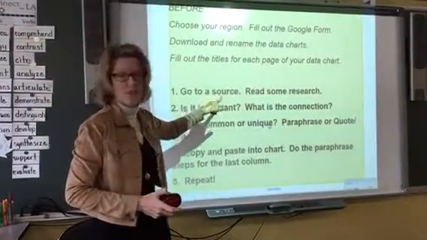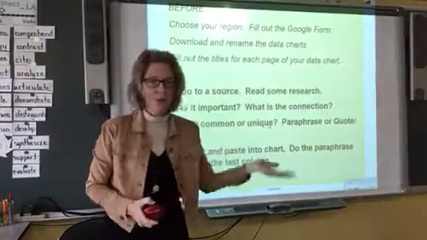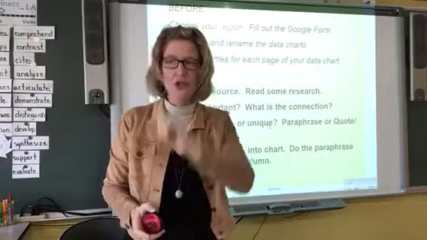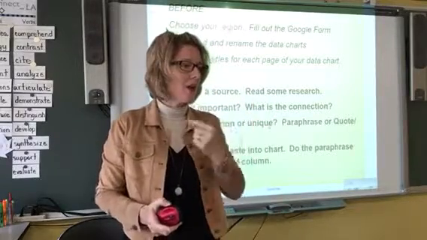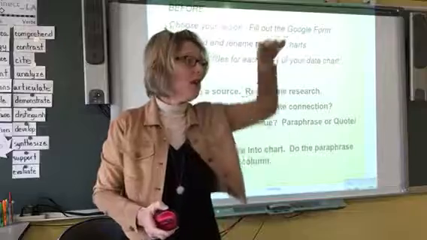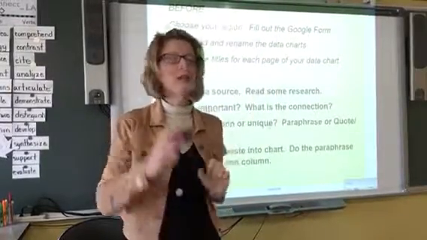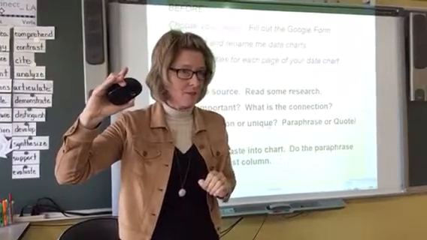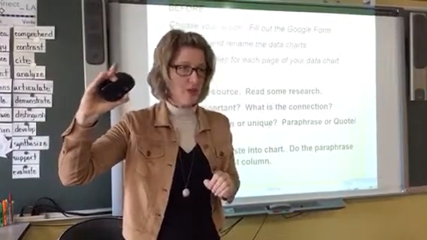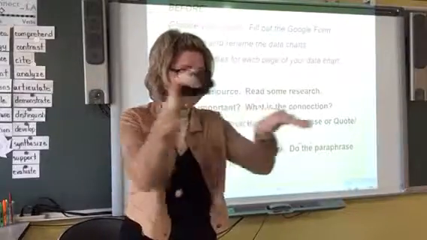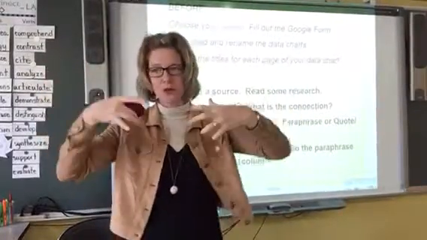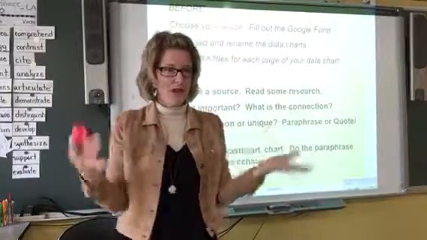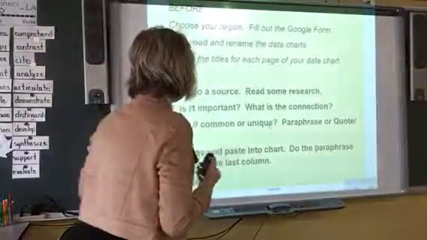You're going to go to a source. Your source could be written information, like on your web page. You all have a link to your web page, where you're going to start. It's the one where you got to choose your 6 countries. Those all had links. You start at that WWF site and get the majority of your information there, because that is the foundational website, and then we're going to use other websites once we're done filling that in to enhance the other information and support it with other resources.